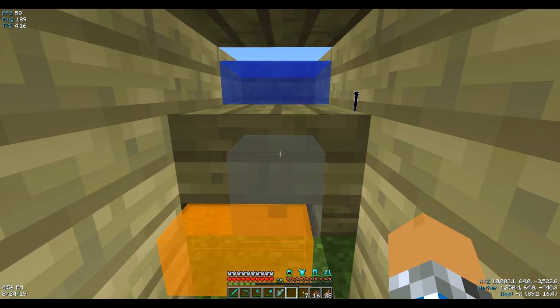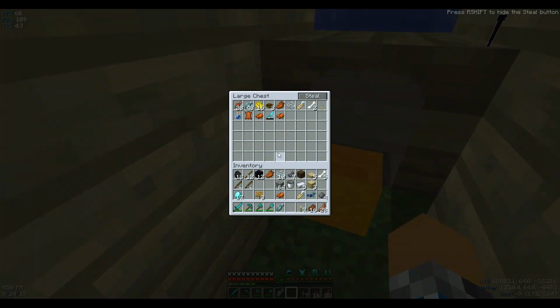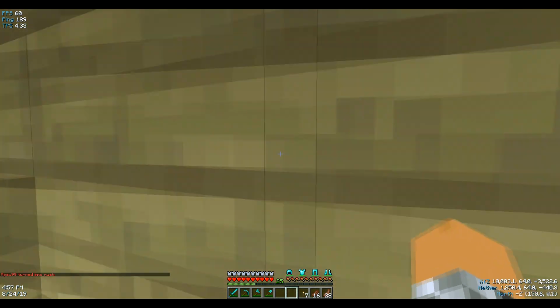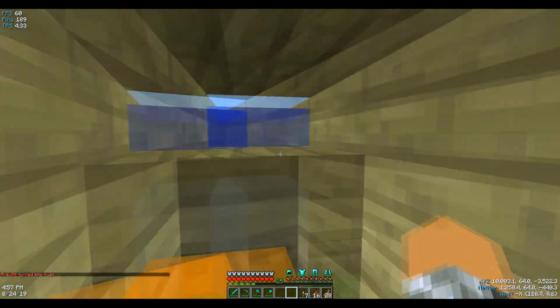I don't think we got anything good, but let's just check. We got another fishing rod. Another one with Luck of the Sea, but only 5 durability. We will take that, but for now we will stay here.